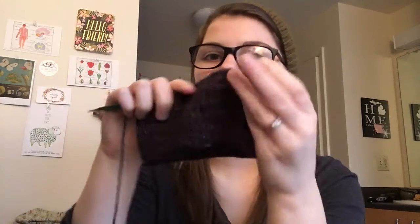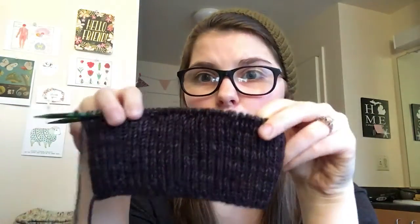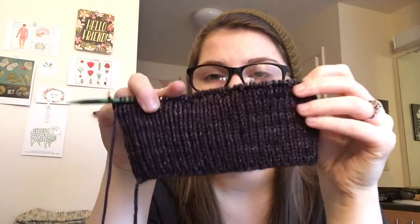And I originally thought that this was going to be, what did I think it was going to be? A Windchief hat by Stephen West. But I decided to do a Bankhead hat. So this is Malabrigo Rios in the Pearl 10 colorway. And I was a little nervous because in the skein, it leaned a little purple. And I was like, I don't know if Alex is gonna really like this.